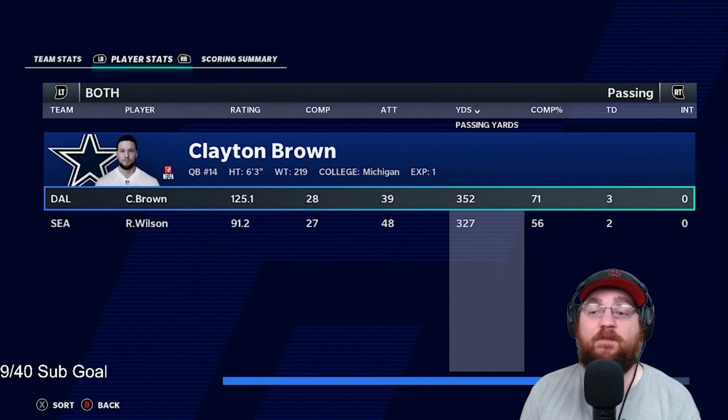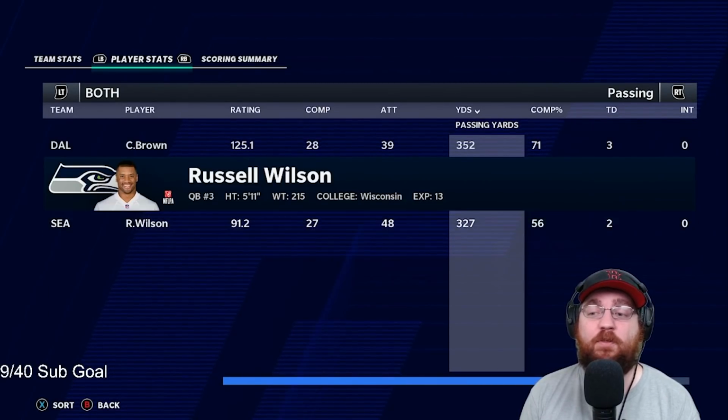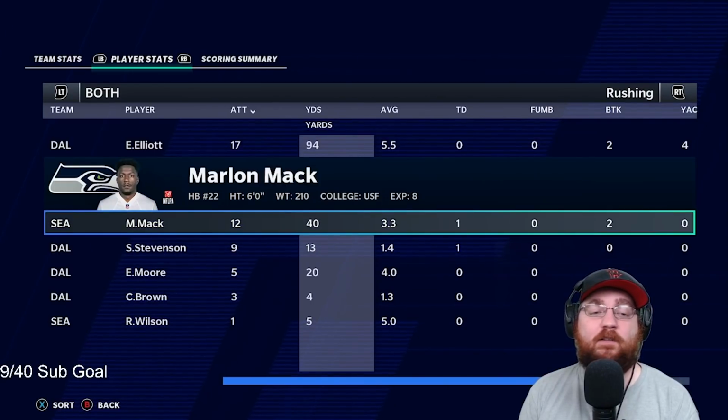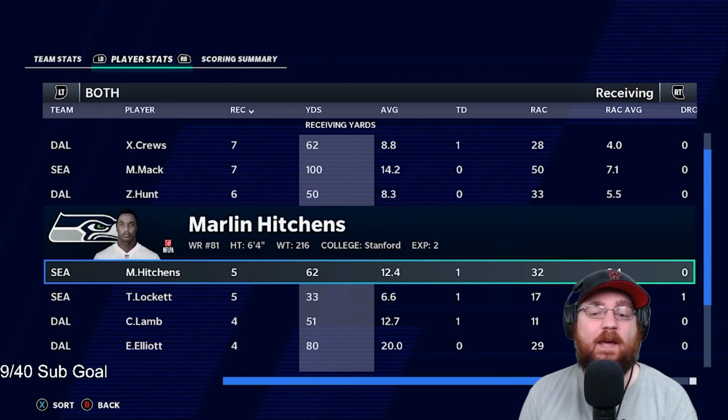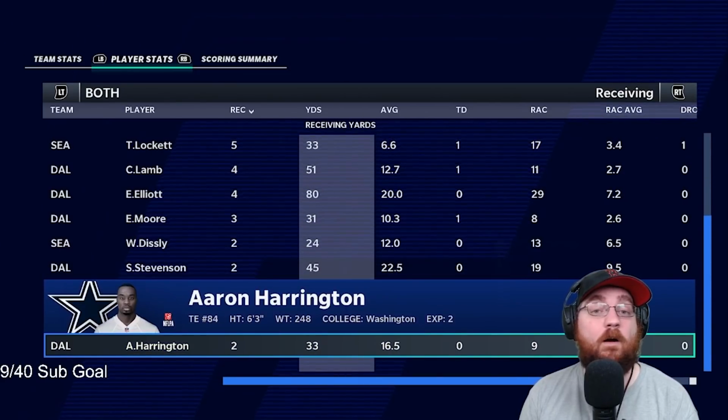Clayton Brown, 352, 3 touchdowns. That's great. Wilson, 330 with 2. Elliott, 94 yards. Touchdown for Mack and Stevenson. Metcalf, 108. Touchdown Cruz. That's great to see. Hitchens, Lockett, Lamb, and more. So who would have guessed?